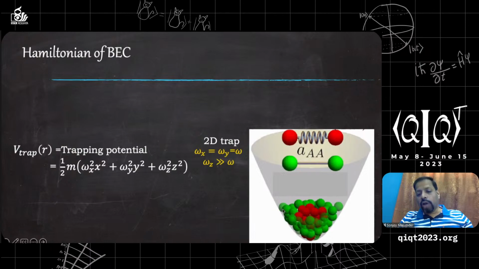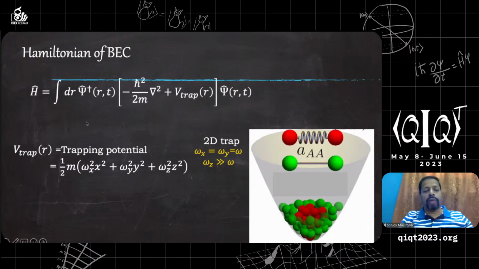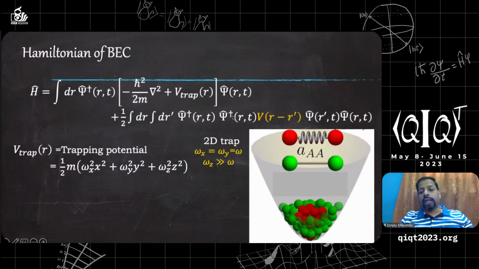So you have all the atoms coming down. Apart from that, you have the Hamiltonian for the system, with the kinetic energy part and the trap potential. Apart from that, you also have atom-atom interactions, which play a very interesting role, especially in many body physics, giving new phenomena in the condensate. And these can be studied experimentally and easily.